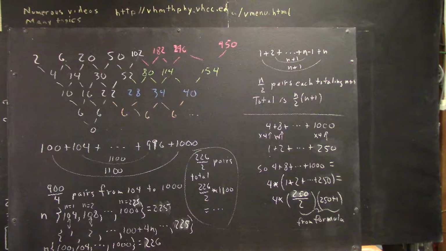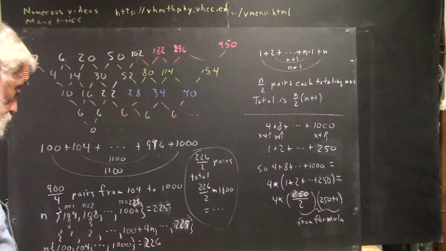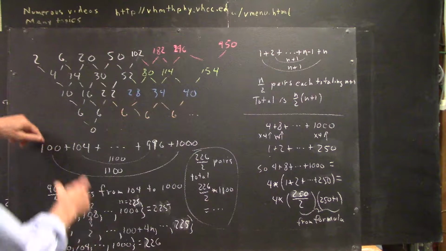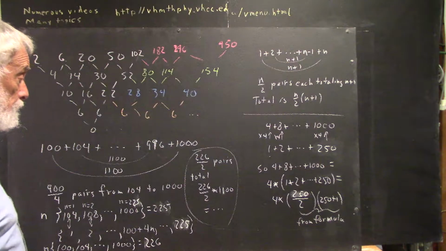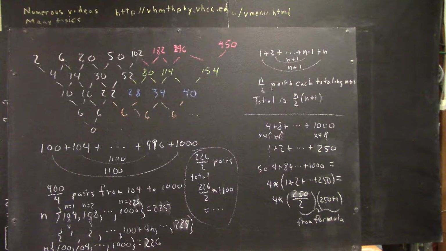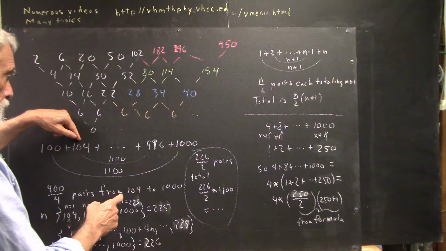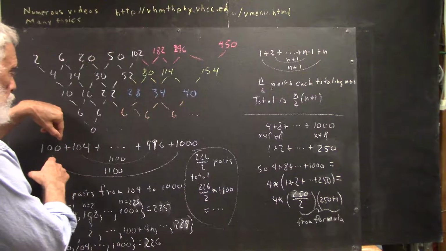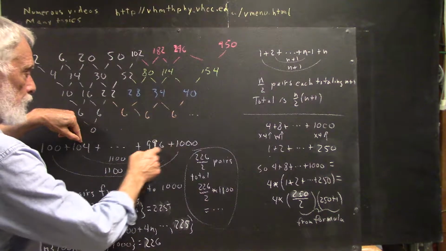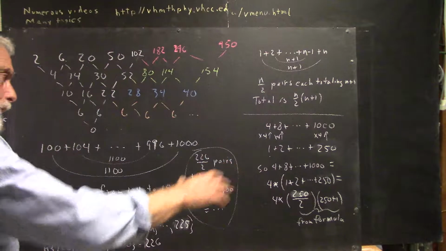The next question, the second question, was how do we add up this sequence, 100 to 1,000? We first notice that we can pair these numbers up, and they all add up to 1,100. Now we've talked about that before, so I'm not going to discuss it at too much length here, but for each pair we go up by 4 units. This number is 4 units bigger than this one. This number is 4 units less than this one, so they add up to the same thing. And we're going to be able to pair up all these numbers.